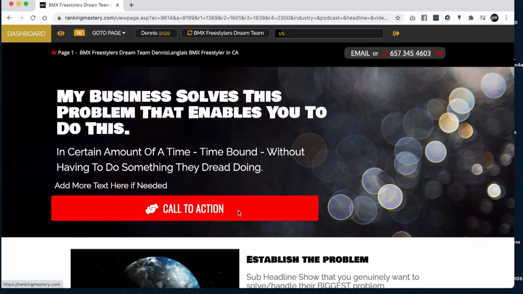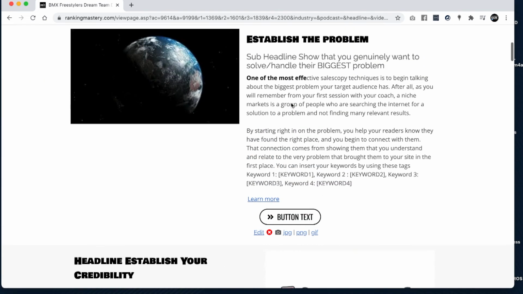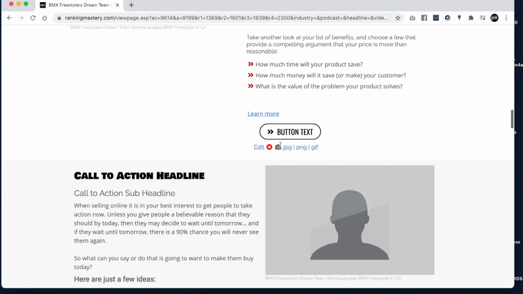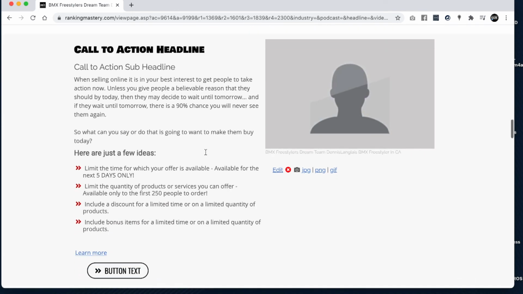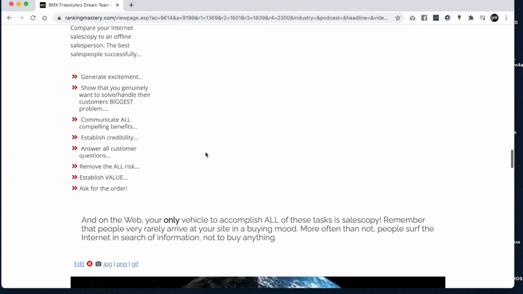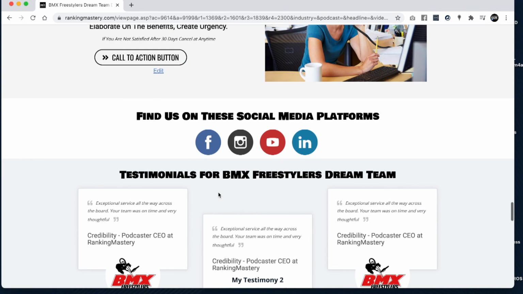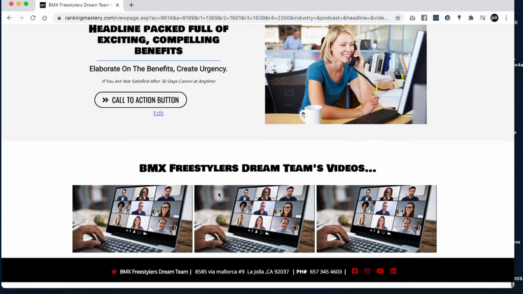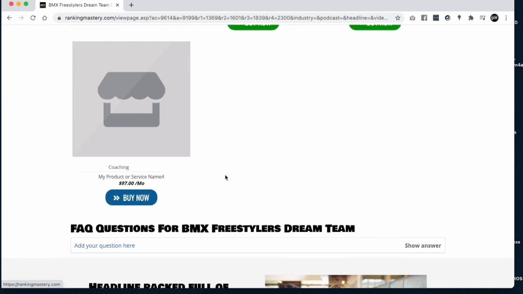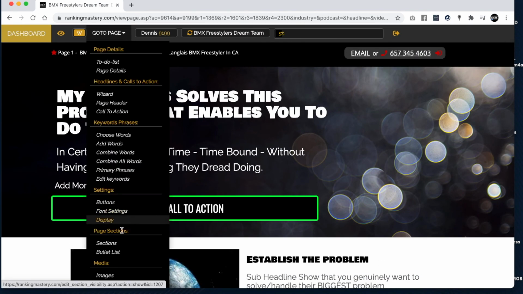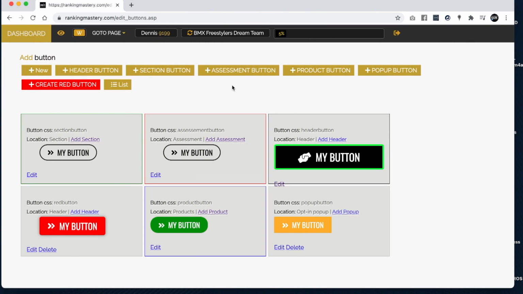So the buttons, again, were in the header. These are the sections. In the sections, you can choose different types of section buttons. If you want to add a couple extras, you can do that, but again, we want to keep things consistent. Then down here, we have buttons for call to action, and I believe buttons for products as well, so a product button. If we go back up to the top of the screen, go to page, and go down to buttons, you'll see all your buttons in here. And that's basically how you add all the different buttons that we have.